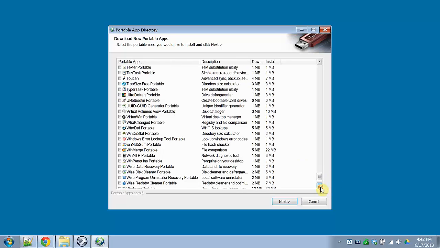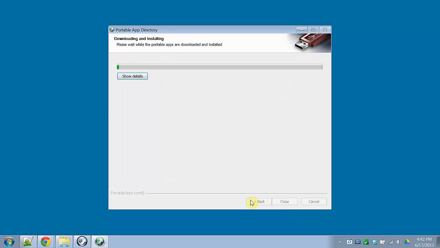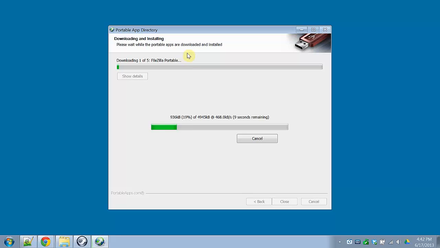TeamViewer is an application that I've checked off as well that you can use to kind of share your desktop or do presentations with other people. So these are just a few examples. So it's going to go ahead and pull these down and do an installation of these. While it's doing that, I'll talk about another use case that you can use this for.